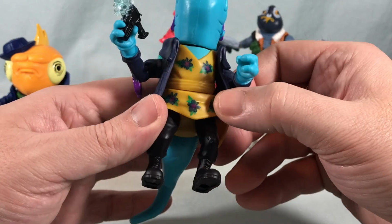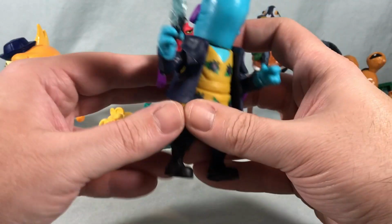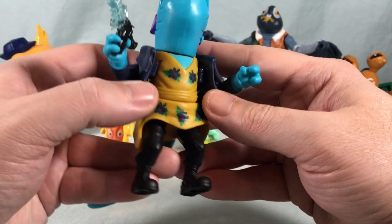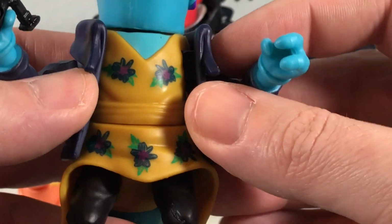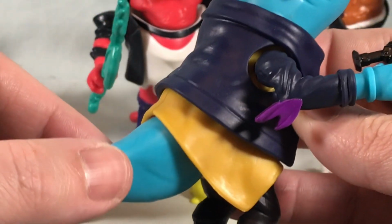I assume this is supposed to be a dress. So I'm assuming Lee is a lady eel. Oh, you can see, I just noticed that, so I guess you could take it off if you wanted to. I'm not going to try, but you can see there's tabs there for the coat piece to tab into the side of the body. That's actually nice. That probably keeps it in place, which is really nice.